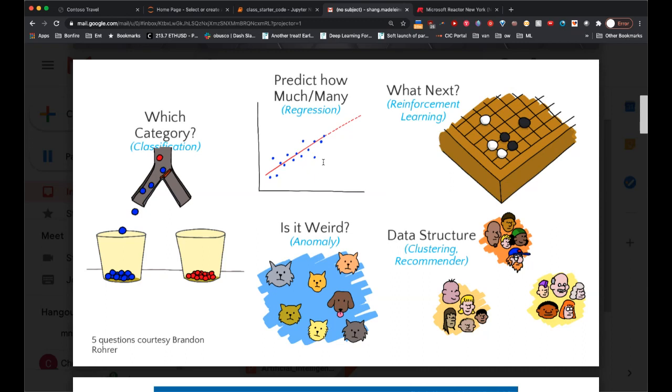So how can we tell if we're working with a regression example or a classification example? One simple trick is imagine a possible answer that your model might give you, right? And add a very small number to that result. Does the answer still make sense? So in one of the examples, we can try to build an algorithm that predicts someone's weight based on their height. And typically you would expect there to be some kind of positive correlation, right? So the question you're trying to answer is, if you have someone's height, what is their weight?